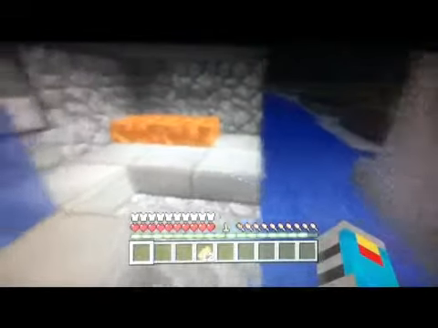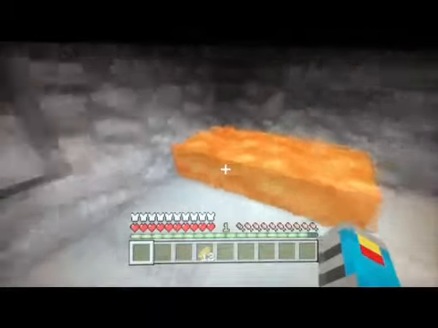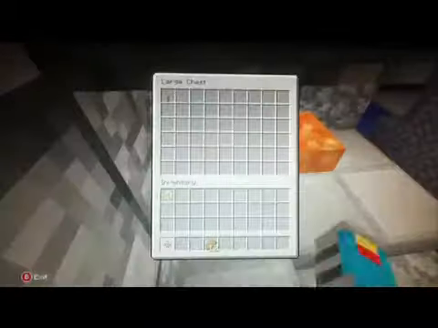Chest. Cactus. It was a troll the whole time. Oh, why did I do that? I have to drop down. It was a troll the whole time, because the actual thing is in here. What the, there we go. It's under the lava. Oh, I'm such a troll.